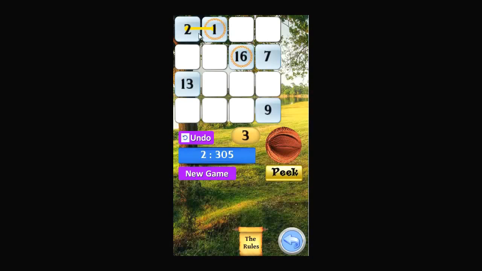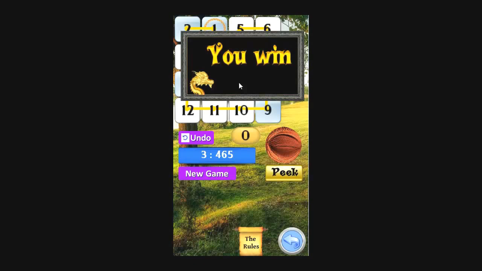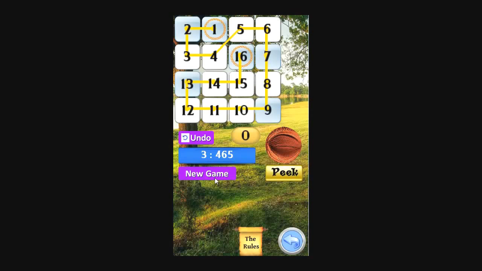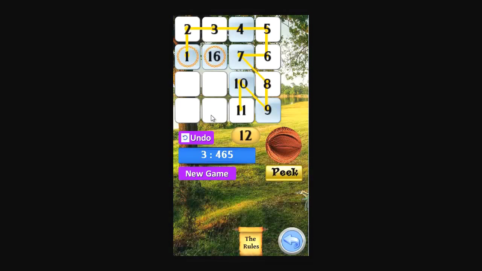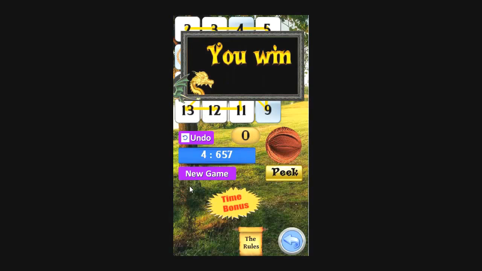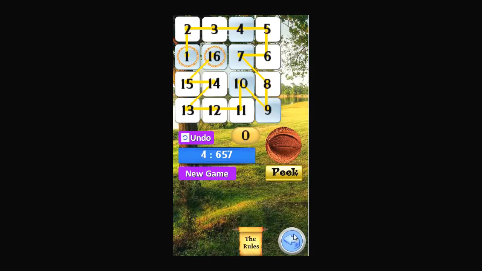You want to avoid creating orphans. If I go here and continue on, this square is orphaned, and it might cause difficulty later. So this is a strategy game, and sometimes it's very simple, and sometimes it's not. So you'll be surprised. Okay, get myself a new game, and just continue playing. I got a time bonus because I was quicker on that one. And that's how the game progresses.